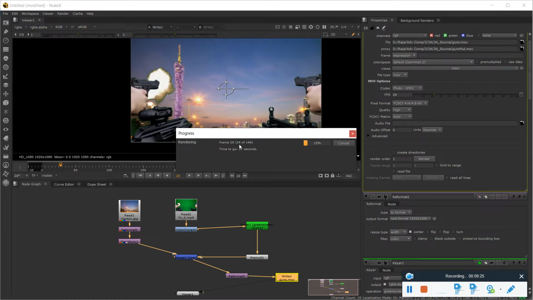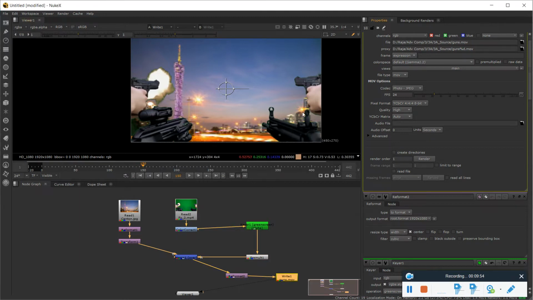Depending upon your system speed, you can see every node is processed. Look at the blinking nodes here, it's all processed. So 70, 75, 80, and it goes on until the last frame that I mentioned. Totally we have 146 frames, from frame number 5 to frame number 150, and I have rendered it in MOV format.